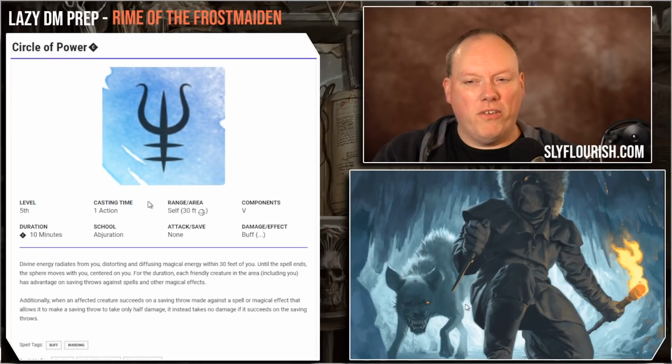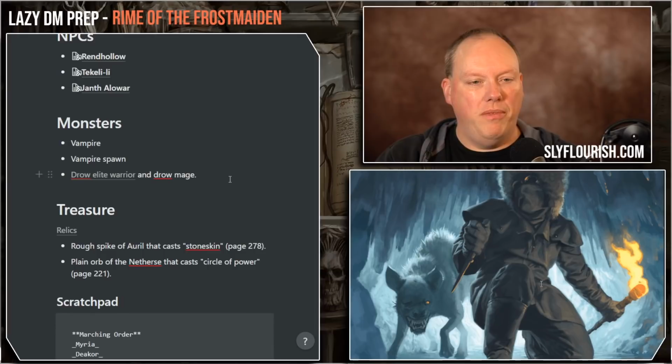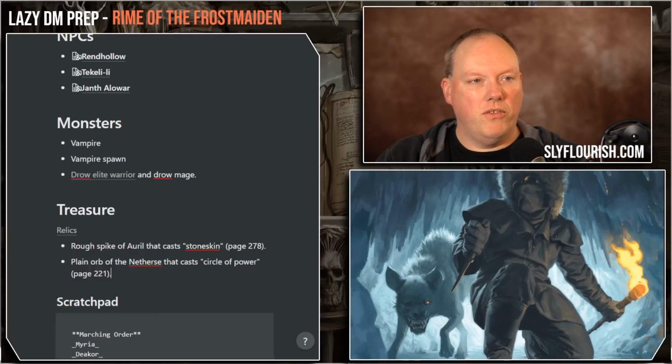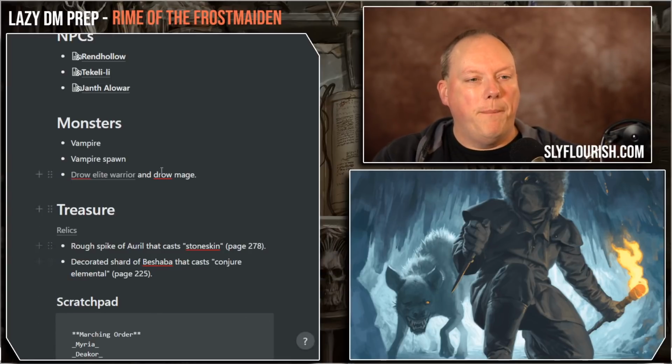Yeah. Circle of Power is so broken. It's not broken. It's just really, really powerful. I'm nervous about giving that out. I don't think I'm going to give that one out. It's too good. Decorated Shard of Bishiba that casts Conjure Elemental. There's no Ice Elemental, unfortunately, but that's not a bad one. We'll see what I'm giving out.